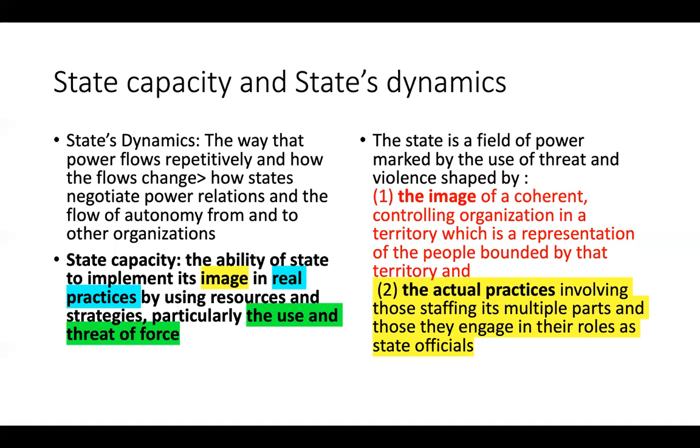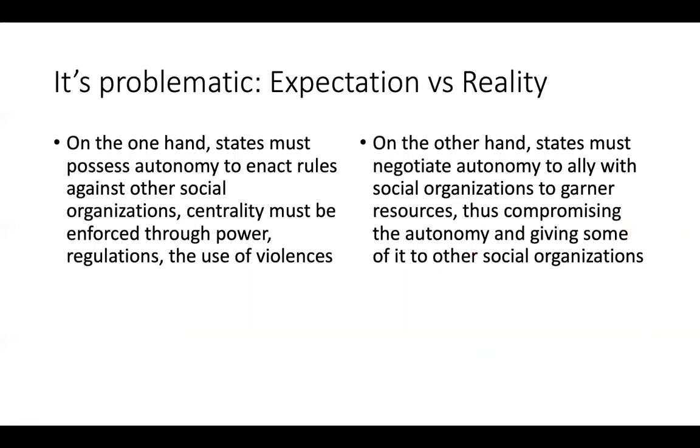And state capacity means that these states have the ability to create the smallest gap between the image and reality. They use resources and strategies, and also the use of force, in order to manifest as much as possible the image that they have about a country and how a country should be. That's state capacity.